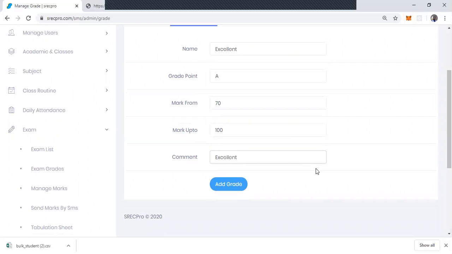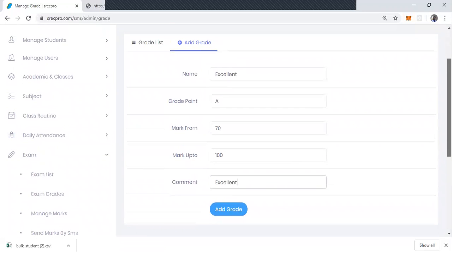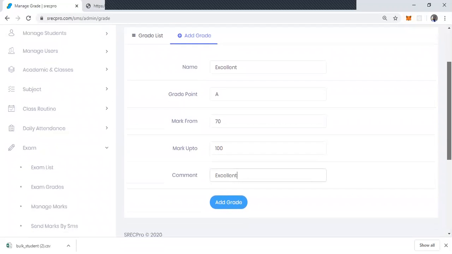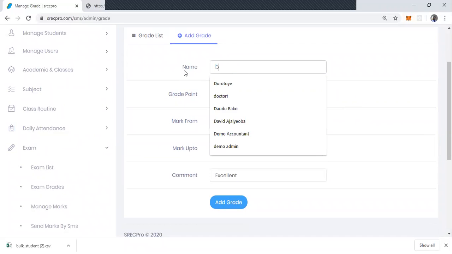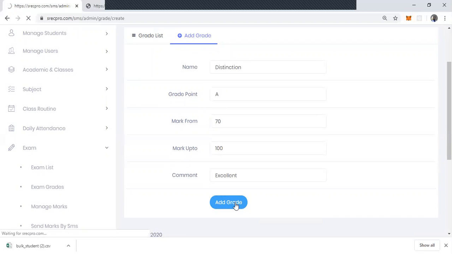You know what the comments are, so you add them accordingly. Okay, so this is the name. By the way, it should be Distinction. Okay.